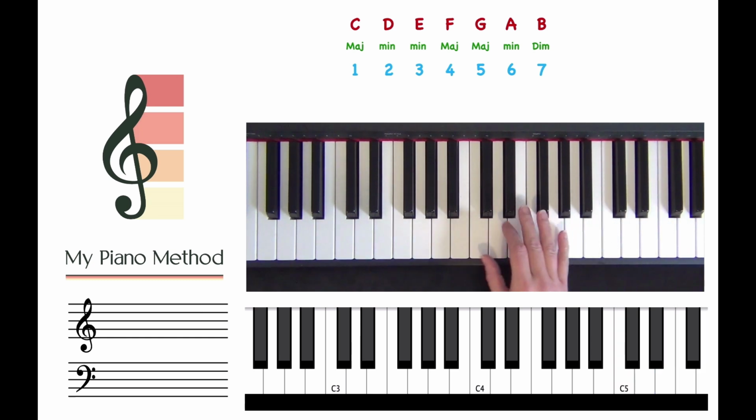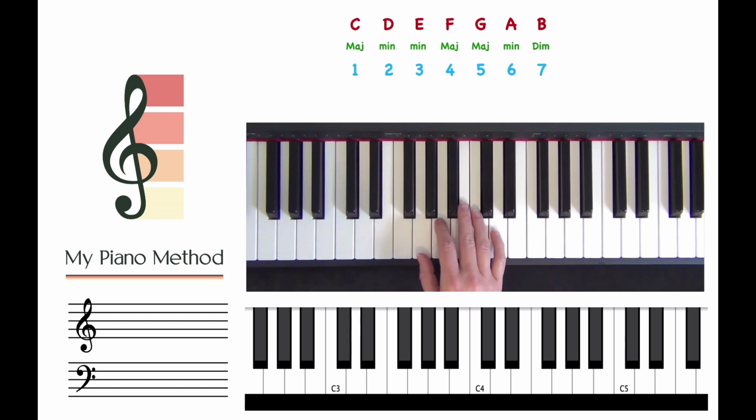So we've got 7 chords of a scale, and there are 7 chords of every major scale. The 7 notes of the scale each have their own chord. And what's fascinating here is the major and the minors will always be in the same order. So as you can see here for the C major scale, it goes major, minor, minor, major, major, minor, diminished. And if we were to do the exact same thing with any other major scale, they'd be in that exact same order. So let's try it now. Let's try it with the G major scale, because you know the G major scale. So I'll bring it up.